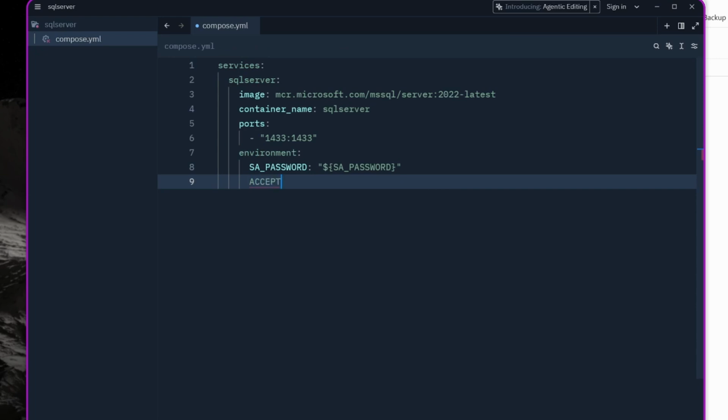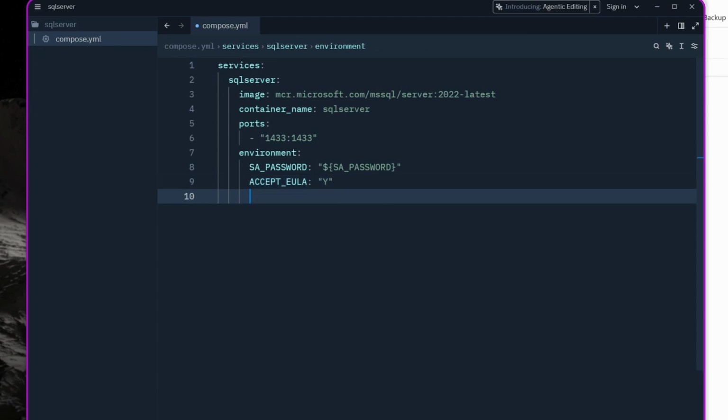And we need to accept the EULA. Everybody says yes, but nobody reads it. And if you do, then you know you sell your soul over to Microsoft. In this case, we have plausible deniability because I'm going to run my Docker container detached, so I never see this. So I could say, call your lawyers.